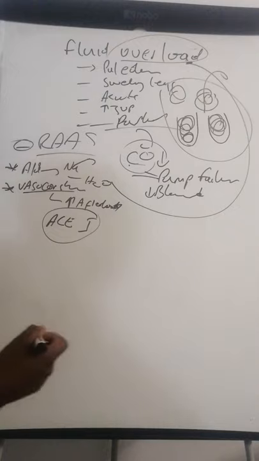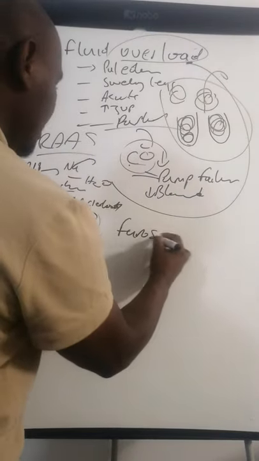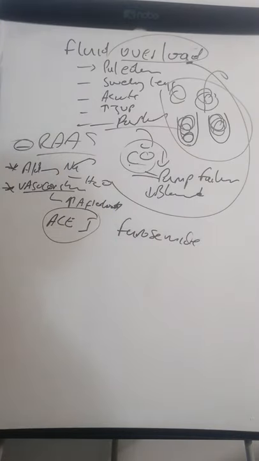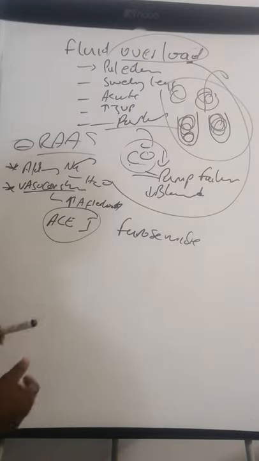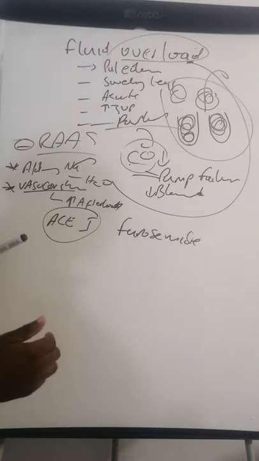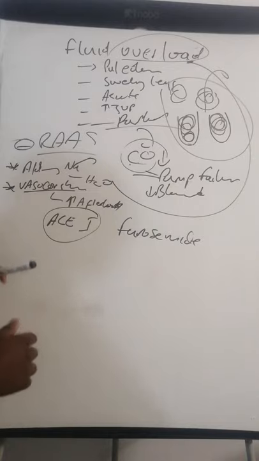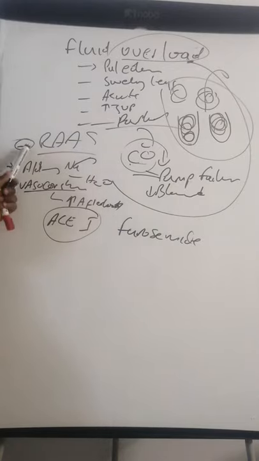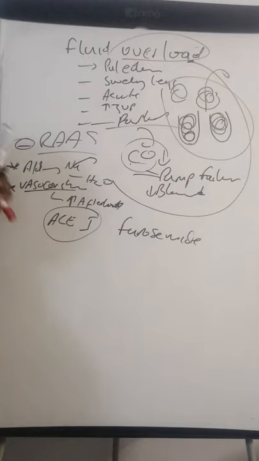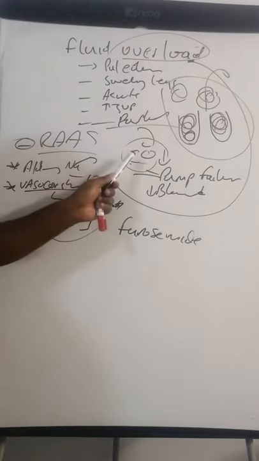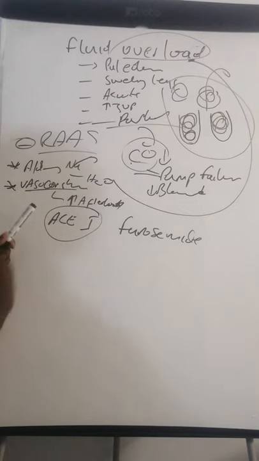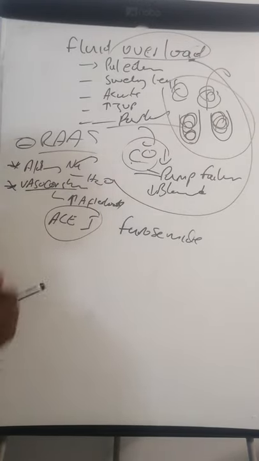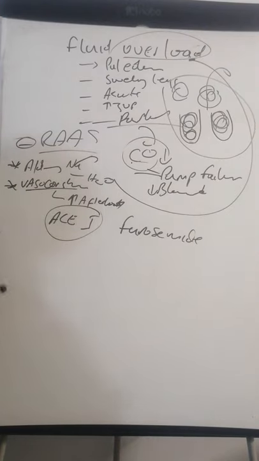It's easy to give a patient furosemide or even a thiazide, and then they lose the fluid, and they go and pee. So you deal with the overload, then they become euvolemic. But as long as this system is still activated, whatever amount of fluid they drink will be reabsorbed, because you've got this chronic activation of the RAS system. So whatever water they drink, it's gonna be reabsorbed into the body, and the heart failure will continue to worsen.